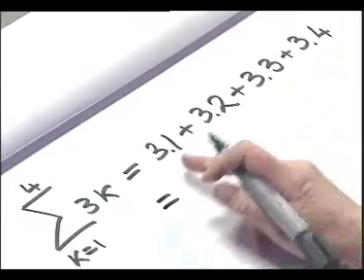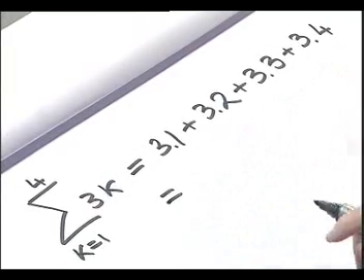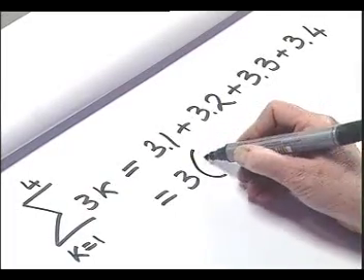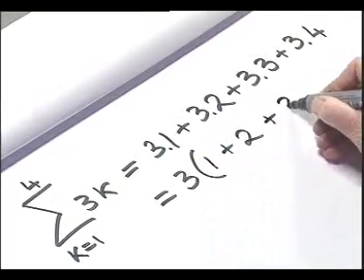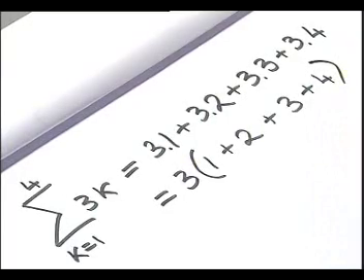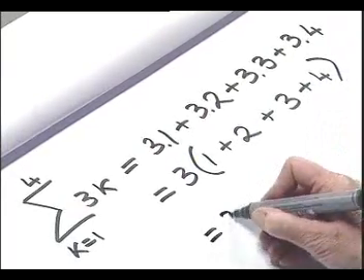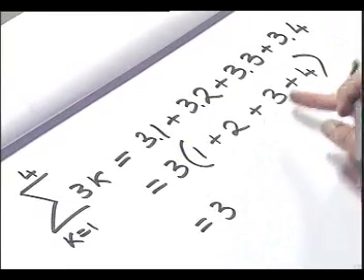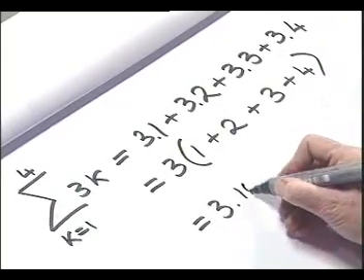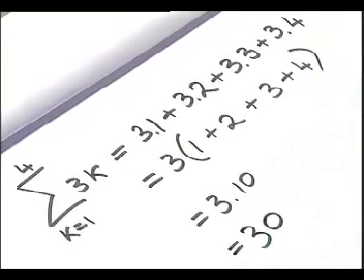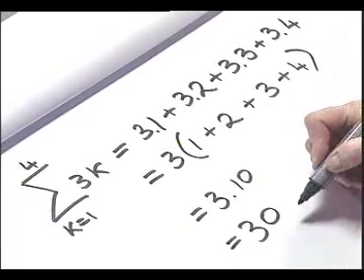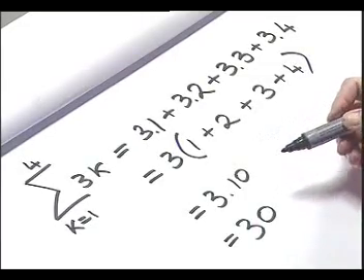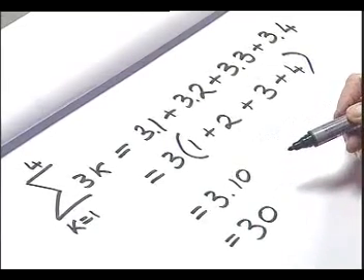We notice that 3 is a factor of each one of these terms. So we factorise out by our 3, and we get 3 bracket 1 plus 2 plus 3 plus 4. Now that is equal to 3 times, if you want to add these all together, that's 3, 6, 10. So the answer is actually 30. Now I'm not so much interested in the answer, but in the process. At any one stage, can you spot something that we know already?